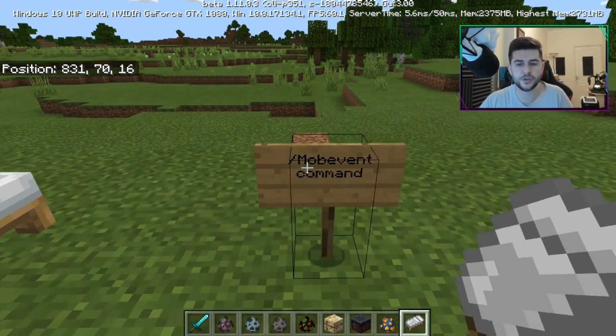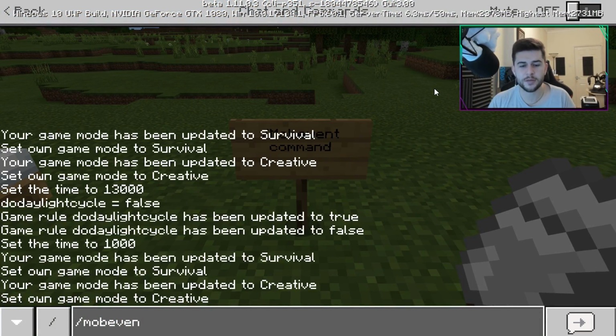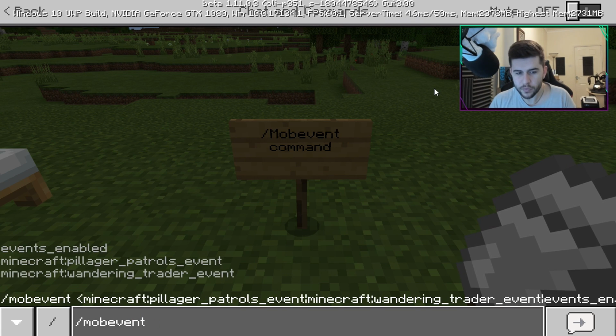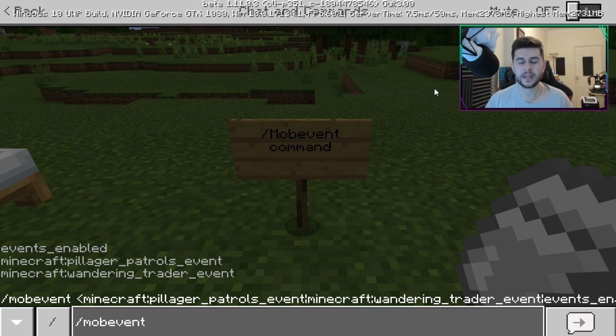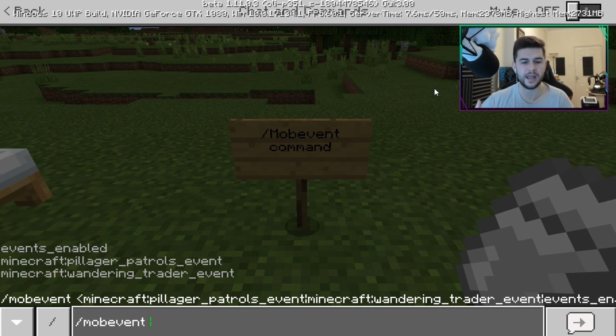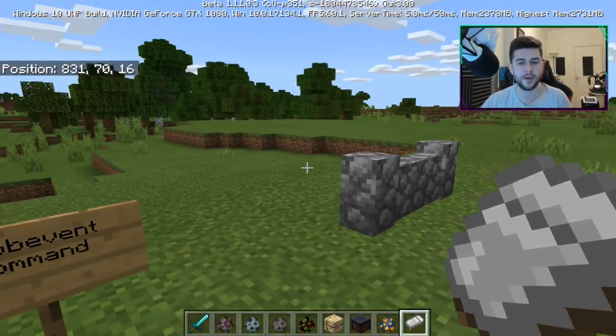They've introduced a new command. This command is /mobevent. You can make this either enabled or disabled, but you can see it there. You've got events_enabled. You can either enable or disable the likes of the Pillager patrols or the raids or the wandering trader. This is more than likely going to be a command for adventure maps, creative maps, and the marketplace stuff, but that has been officially introduced in case you guys are sick and tired of dealing with these everywhere you go.